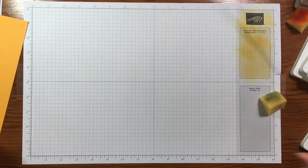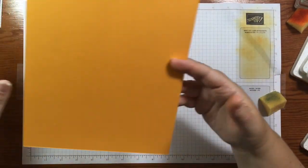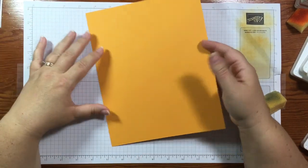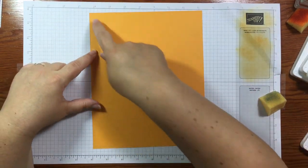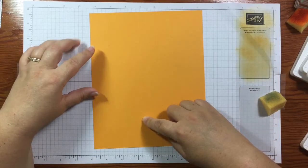So I'm going to get rid of that wax paper. Today's card is a slimline card. This is kind of all the rage right now, these slimline cards. Basically it's a tall and skinny card. So I've cut a piece of paper that is 9 1/4 inches this way by 7 1/2 inches this way. That means I scored it at 3 3/4.